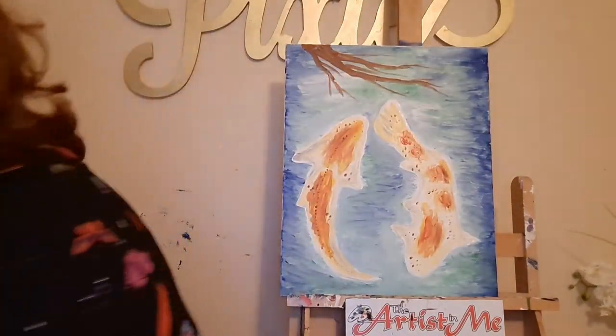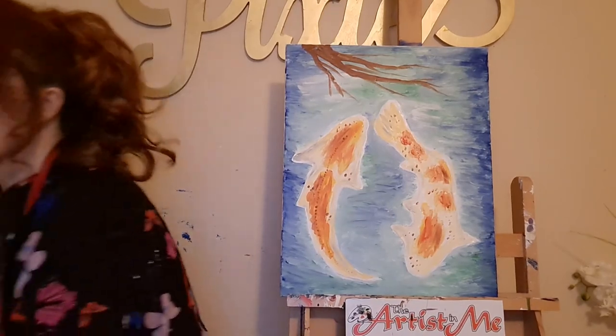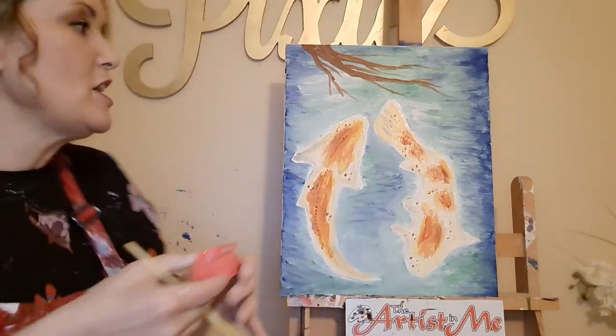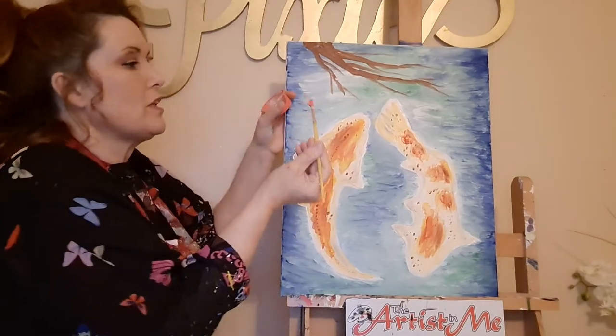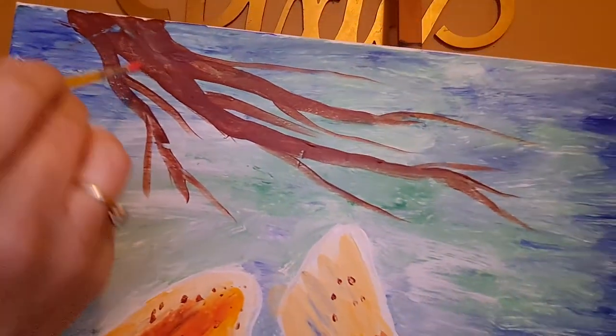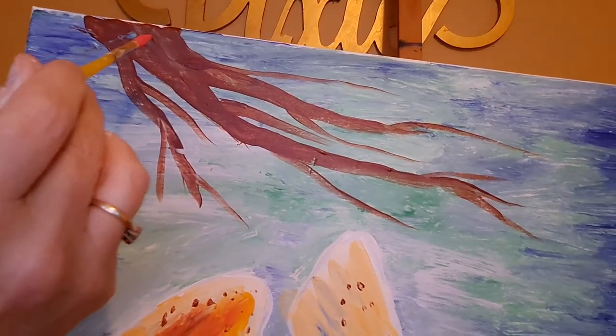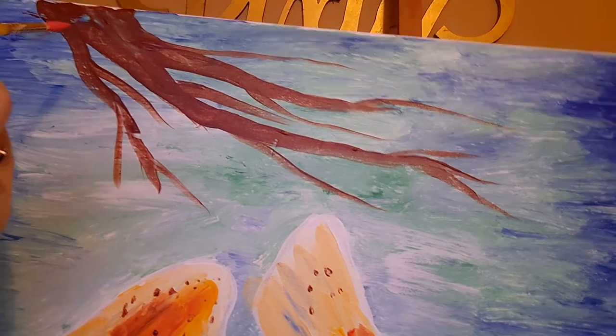Okay? So let me show you on this real stick. So I get my pink. Oh, there's white in my paintbrush. Clean it. I just smash my paintbrush straight ahead so it'll go poof. Okay, so watch. I get myself pink. Let me do it closer. I don't want to look at that big, ugly brown branch anyway. And I'm going to put 5 or 6 or 7. I don't know.